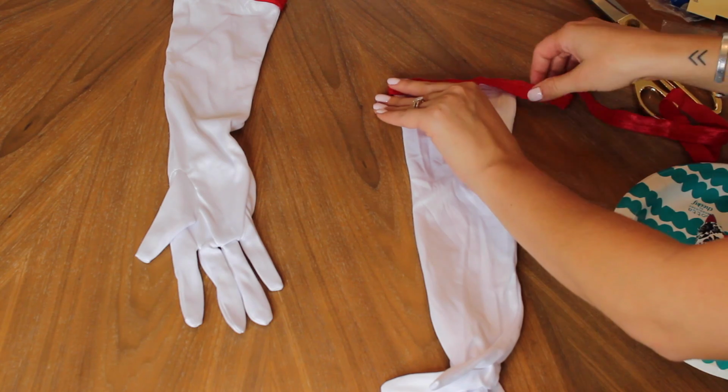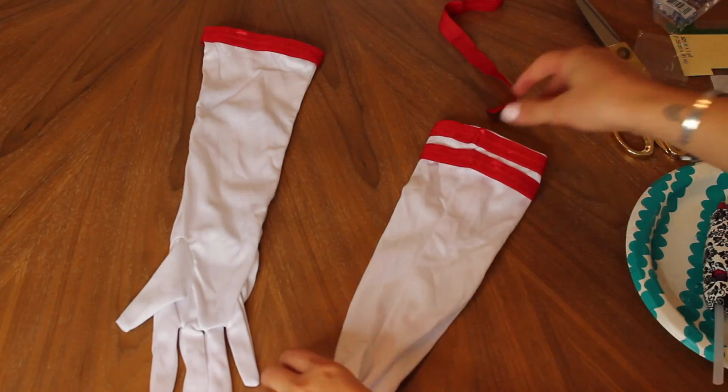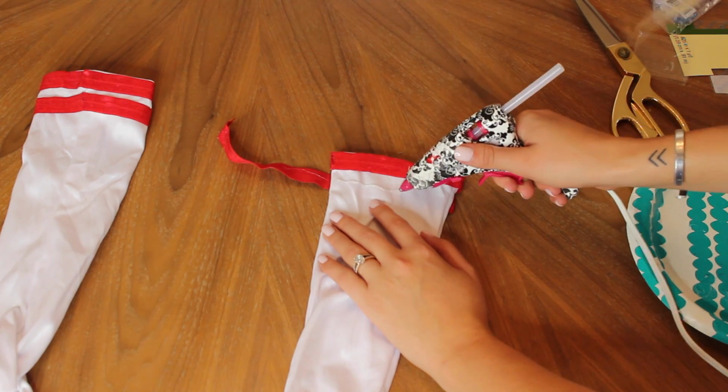And then her gloves actually have 3 red stripes, but I only had enough red elastic to make 2 stripes, so I'm just going to go ahead and do that, but I still think it looks super cute and gets the look across.